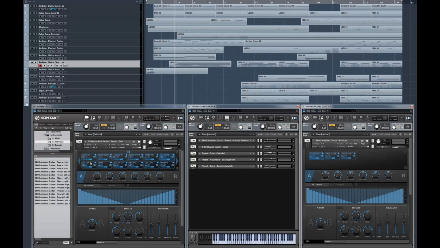Let me try to show you the trick here, and I'll just play it on a variety of different patches, because it actually works no matter what you do it on. It's just an awesome little trick.